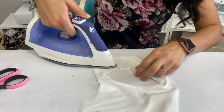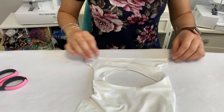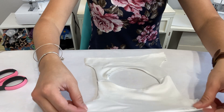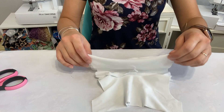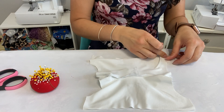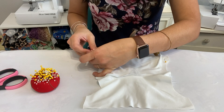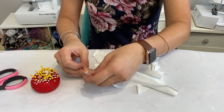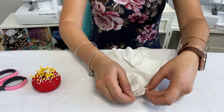You do need to use a knit fabric. I'm using a double brush poly for the top, and for the bottom I'm using a really pretty cotton spandex or rayon spandex. Now I'm going to flip it so I can grab my outers and liners together. Here's my outers together and there's my liners together, and I'm going to sew the side seams — there are going to be four of them, because my sleeve is going to go in as an inset sleeve. Make sure they're not turned or crooked, and go ahead and sew those sides in.